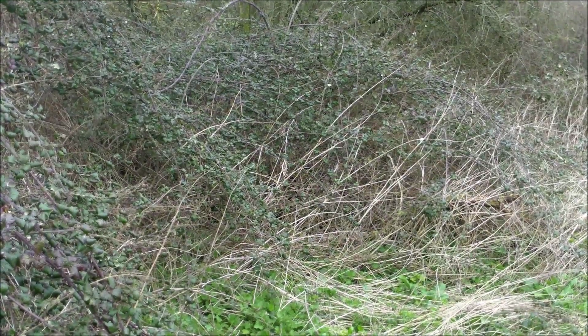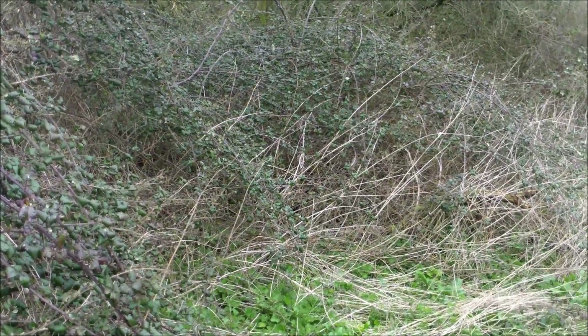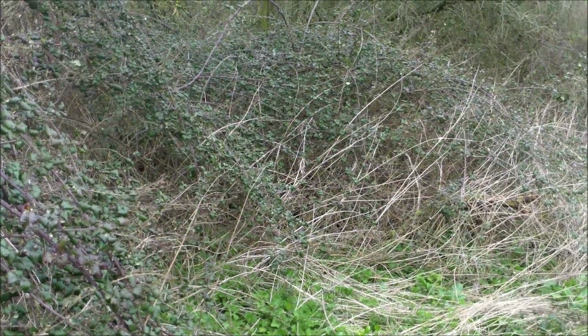Prior to that, we had land just like this. It was bramble, nettle, thistle, very, very rough ground. What I did after that was, well, I didn't turf it, I prepped it, seeded it, and got on with regular mowing of it. So that turned it into that.